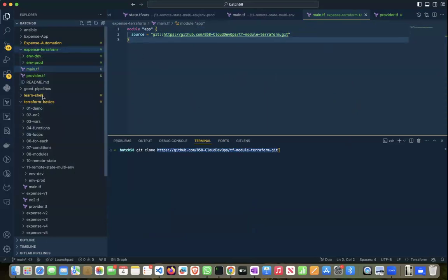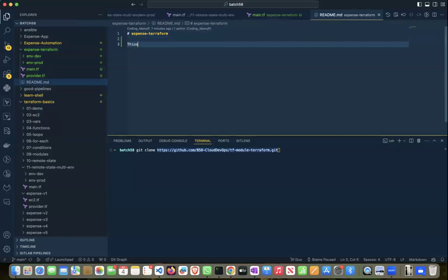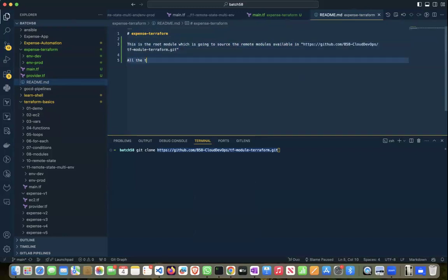Now let me build the README. This is the root module, which is going to source the remote modules available in the other repository. All the Terraform init, plan, and apply will be executed inside this repository.